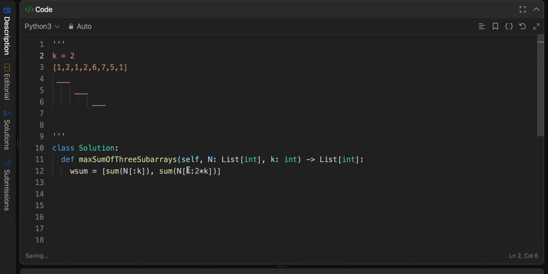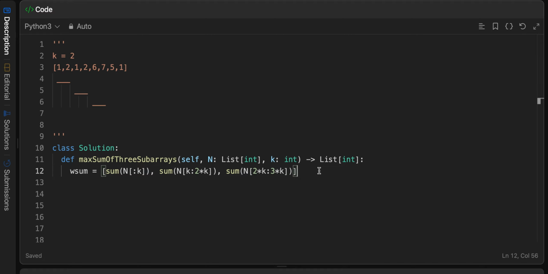So in this case, we're starting at 2, and we're going to 4, but remember the way slices work in Python, we don't include that index. So we're going from 2 to 3. And lastly, we're at sum of n to 2 times k. And where do we end? Well, 3 times k. Okay, so this is what we have.